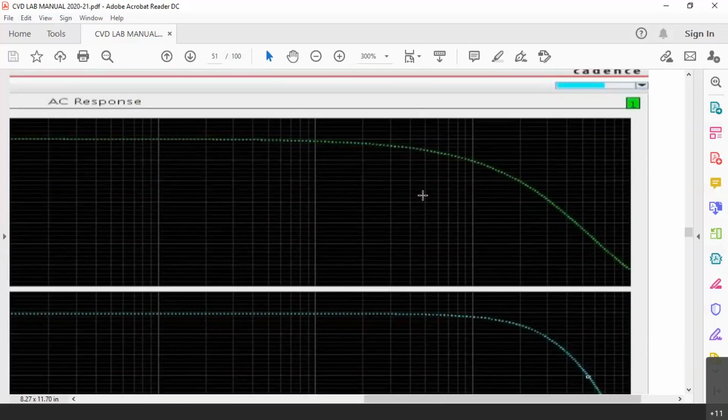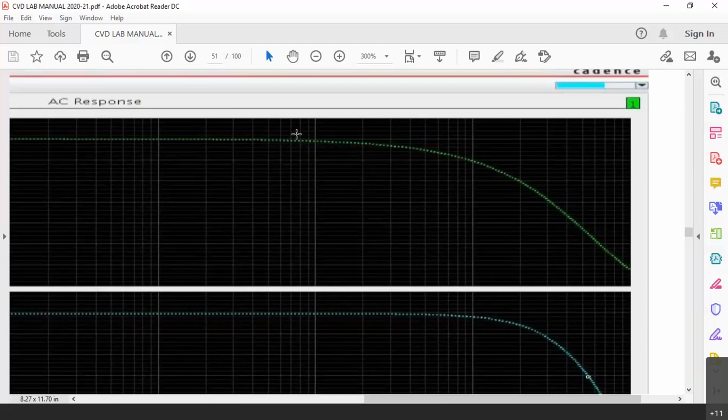I hope in the EAEC class, the gain margin and phase margin was discussed at length with you people, and I hope you remember those basics. There is something called gain margin and phase margin. Larger the gain margin and larger the phase margin, the amplifier is more stable. Any amplifier is supposed to have gain margin and phase margin. If the amplifier is not having gain margin and phase margin, then the amplifier is highly unstable. In the higher frequencies, the amplifier may become an oscillator because of the feedback within the amplifier itself.